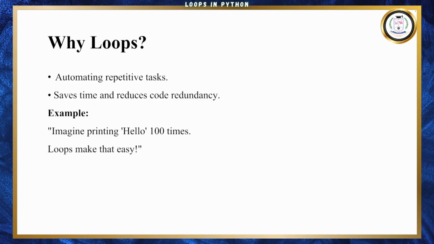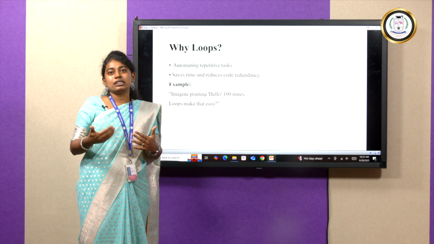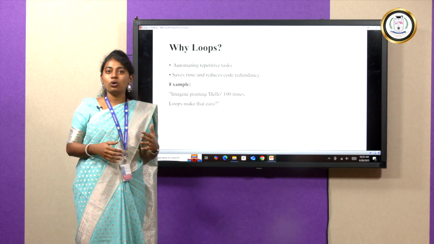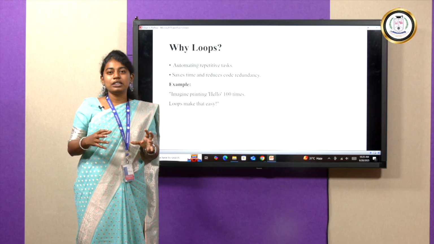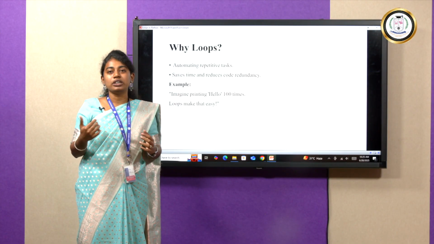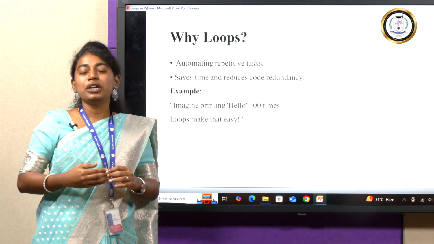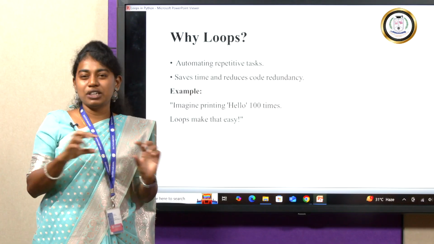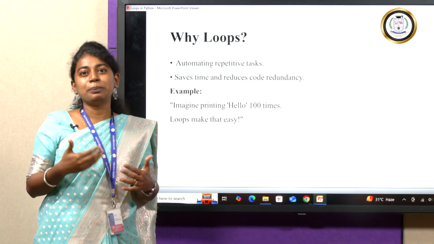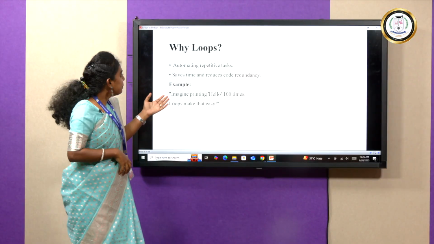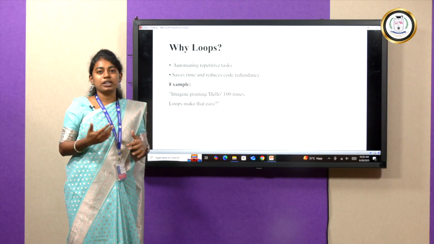So why loops? Loops are used in programming languages in order to reduce code redundancy. Let's take an example: imagine you want to print hello 100 times. You would need to use the print statement 100 times, which increases your code redundancy. In order to reduce that, we can use loops and just give the condition as 100, and then one print statement will print hello 100 times. That helps us in reducing the code redundancy.